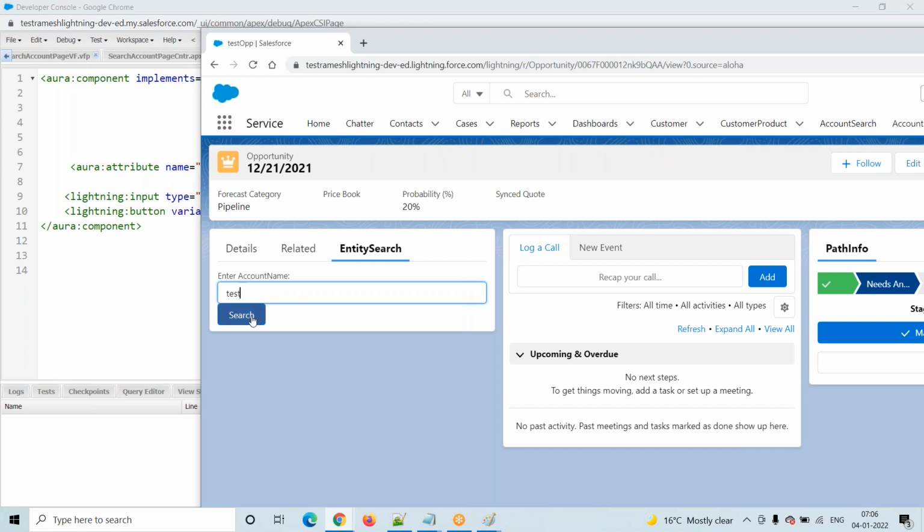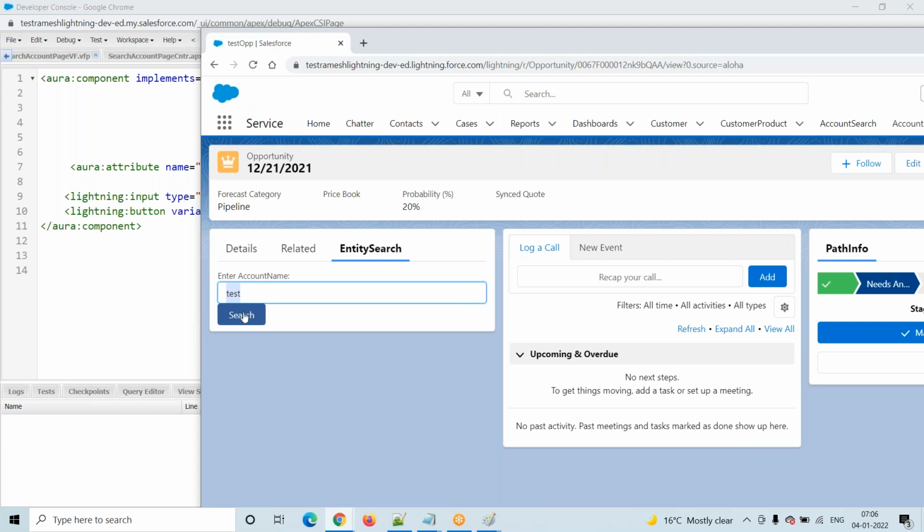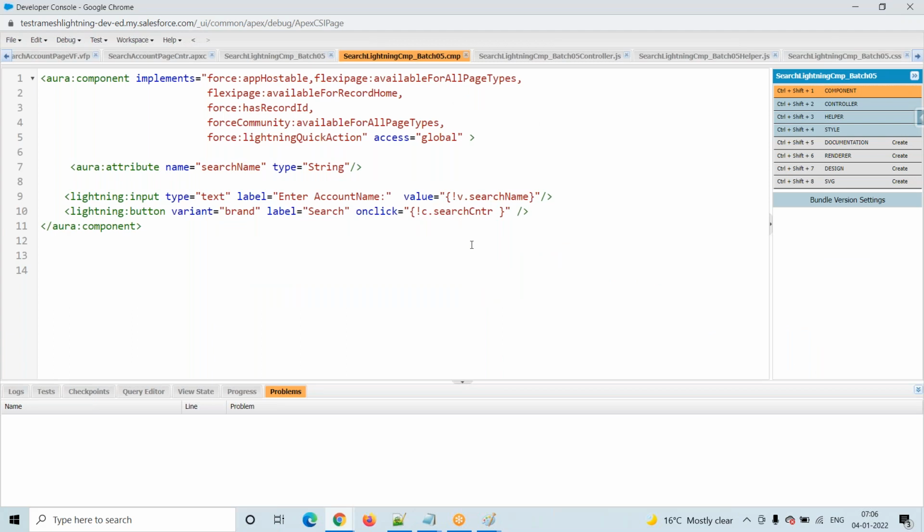Once you enter data and click on the search button, whatever data you enter, it will store into this particular variable. How does it store into this variable? We told this text box, boss, we declared one variable here, you have to store into this particular variable. Then we told this command button, once any user clicks on this command button, you have to go to the second item. What is the second item? My second item name is controller. In the controller we defined one function, and it will go to the second item.